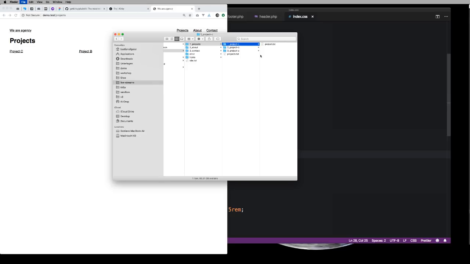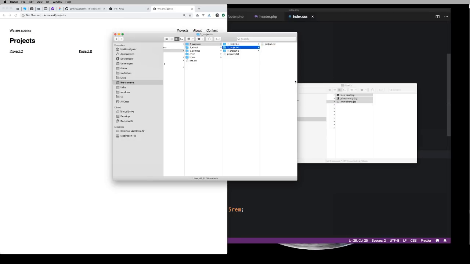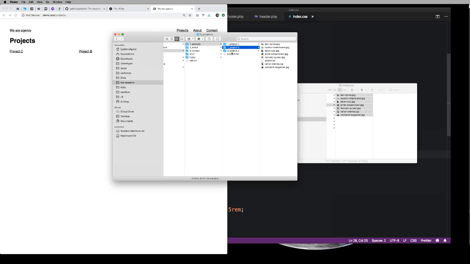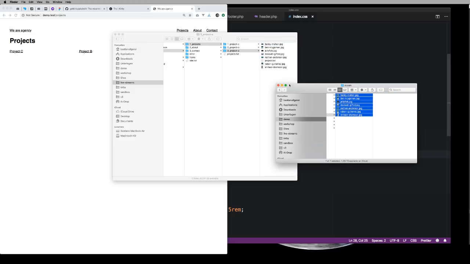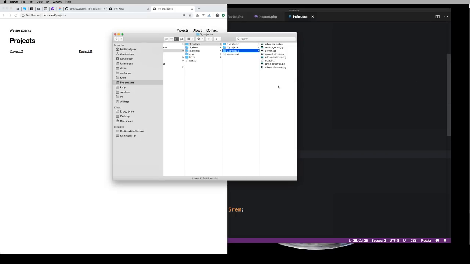So for example, for our projects, I downloaded a couple images from Unsplash. And let's just pretend we are an agency that is really good at all kinds of stock photography, style stuff. So I'm going to copy a few of those images into our folder, and I don't really care about the size yet or about dimensions or anything else. I'm just putting them in there, and let's pretend that those are our main images for our projects. And what I want to achieve now is that for every project, the main image, or the first image, is being loaded.